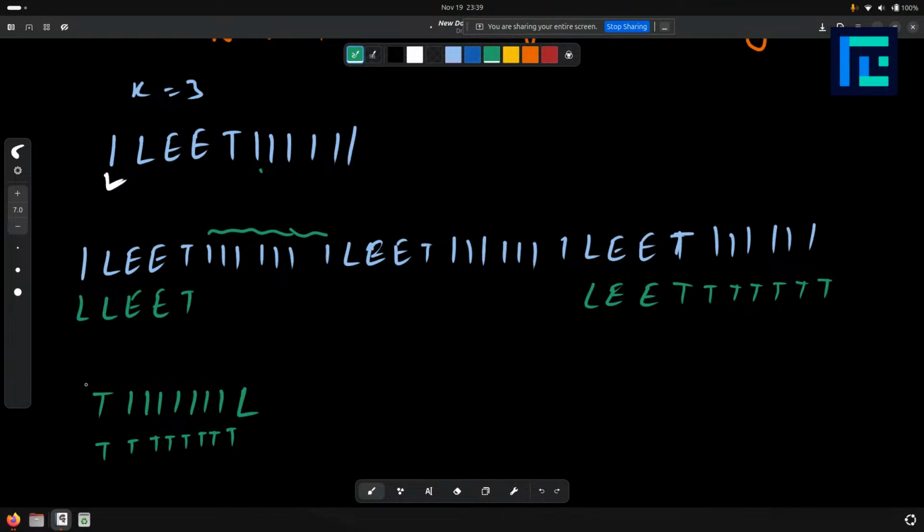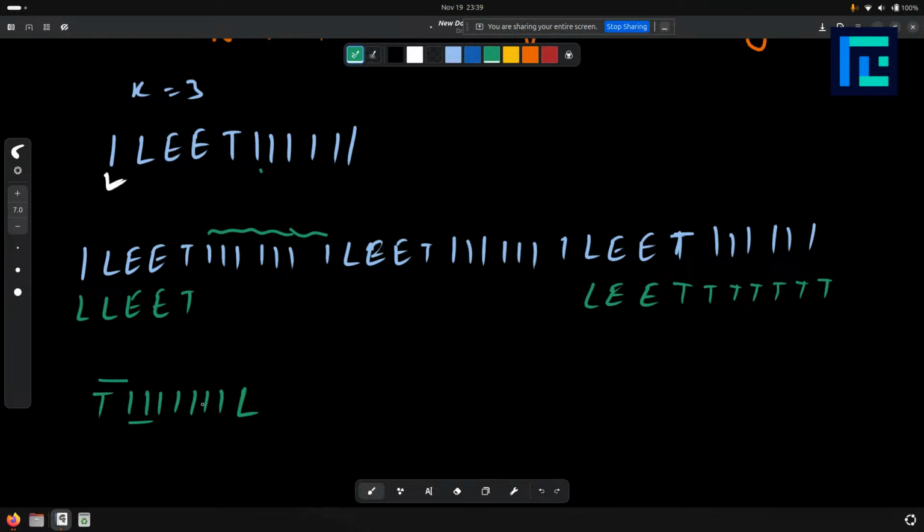What is the maximum number of pairs that we can form in this? Let's think about that. Let's say this is a pair, this is also a pair, and so on. If these all are pairs, that means all of them were T only, right? So this cannot be a pair. It must not be a pair.